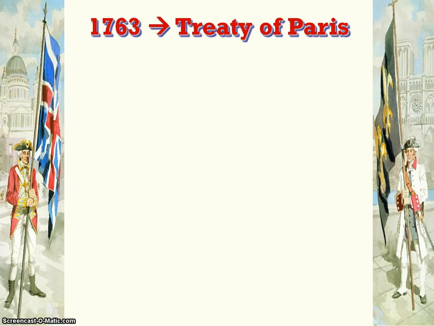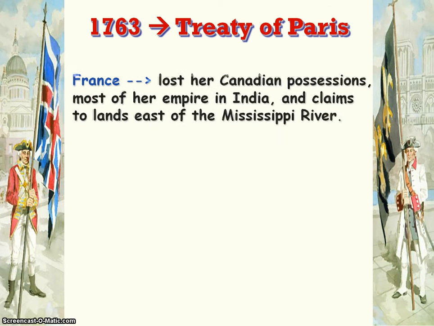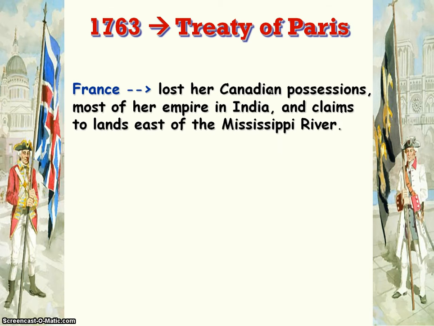The Treaty of Paris is probably the most important thing that comes out of this war. The French would lose everything for the most part. They got a few fishing rights, and that was about it. But they lost their entire empire, including places in India. I mean, remember, this is the 7 Years' War. It just took place, part of it took place in America. The rest was around the world.